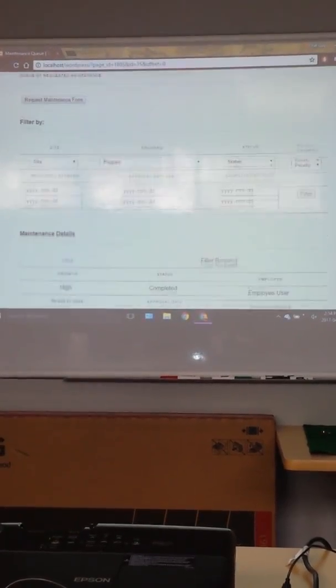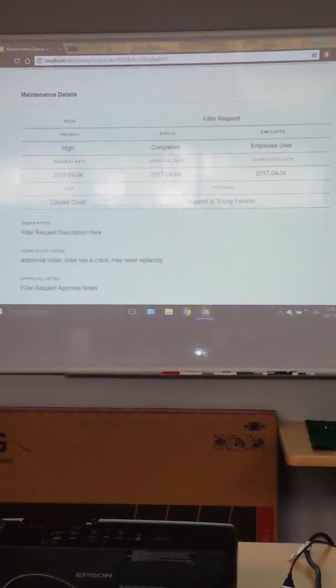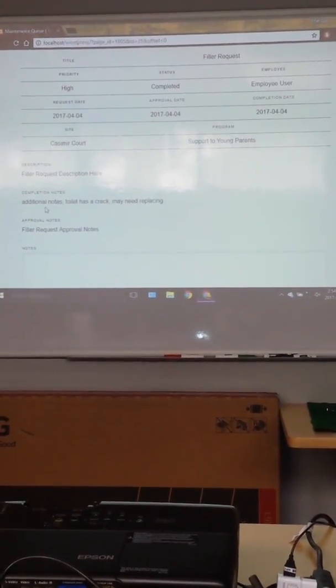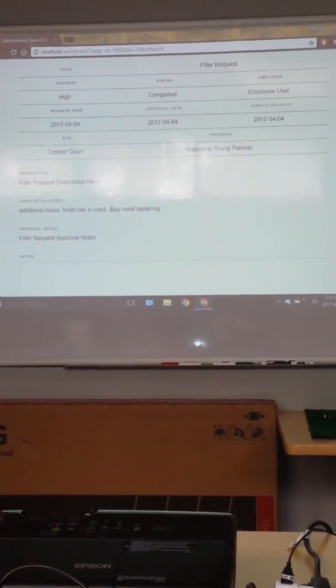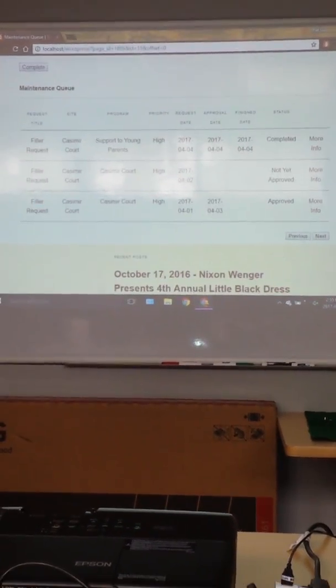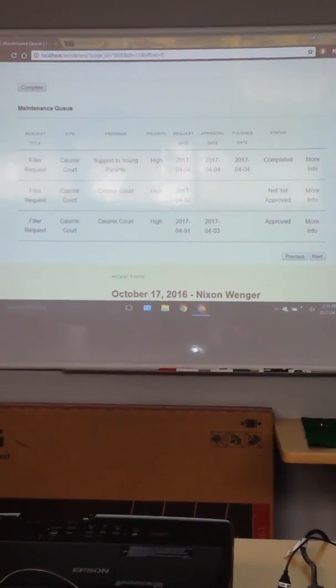But you can only hit complete. Oh, so it replaces it. Okay. So you might want the option to be able to add notes even on a completed one.